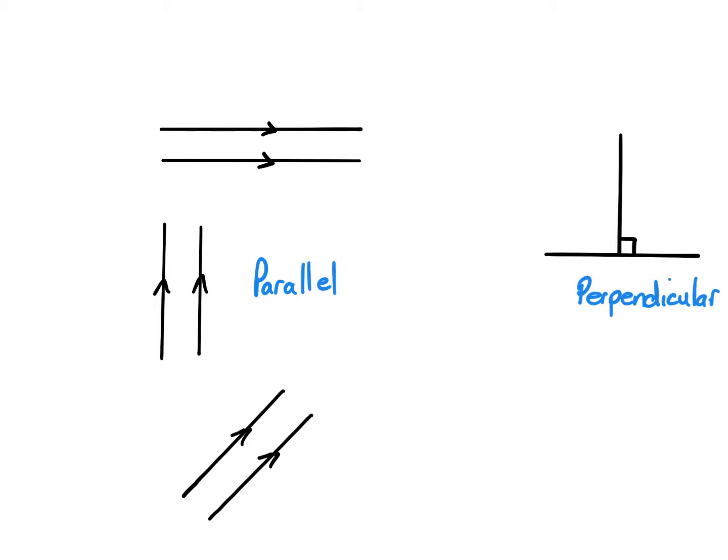And the other pair of lines that are related to each other are these two over here. We have one line, which is that one over there and that one over there, meeting at 90 degrees. That little box over there tells me that these lines are meeting at 90 degrees. And if we see something like that, we know that these are perpendicular lines. So these two lines are perpendicular to each other. So if you're asked to draw something that is perpendicular, this is what you draw.